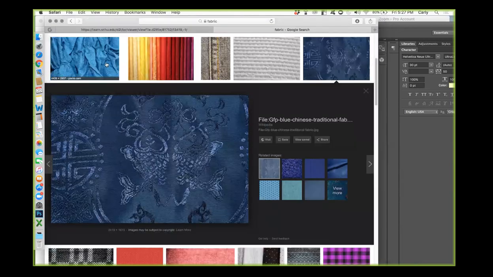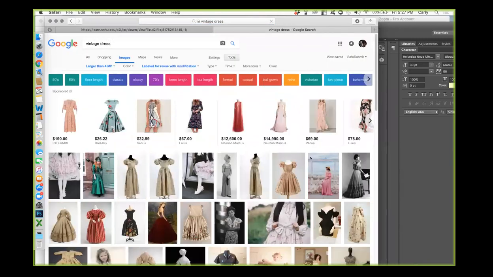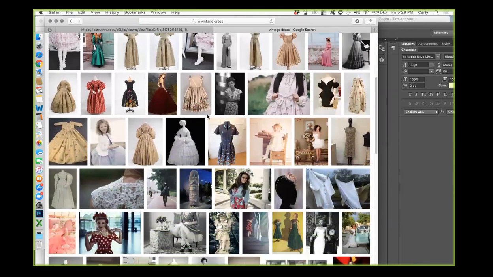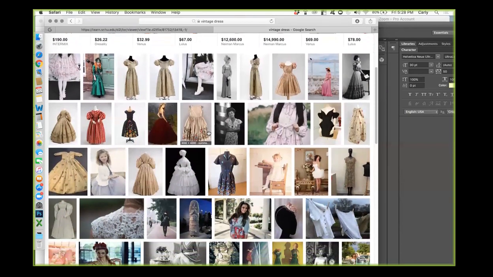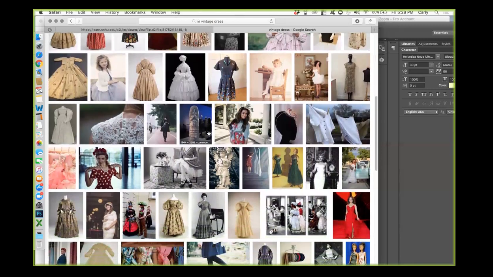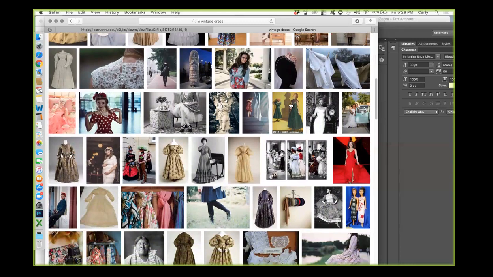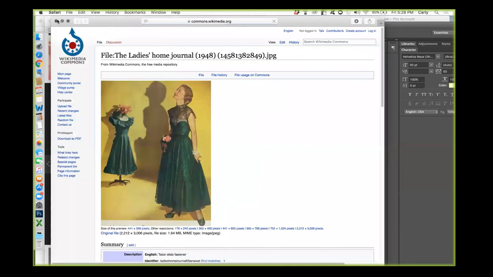Okay, so I'm going to have some fabric texture. Maybe I'll have a dress. Something, again, large. Labeled for use modification. That actually isn't a photo. We have to choose photo.